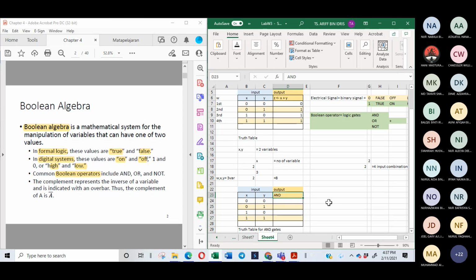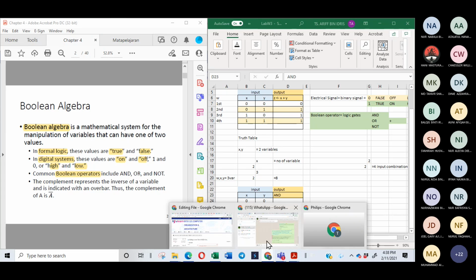The concept of AND is like multiply. Any number that you multiply with 0, the answer will be 0. Is it clear, Faisal? Have you learned these gates before during your high school? No, the 1 and 0, I didn't learn about it. Okay, then you can try. Anybody else want to volunteer?